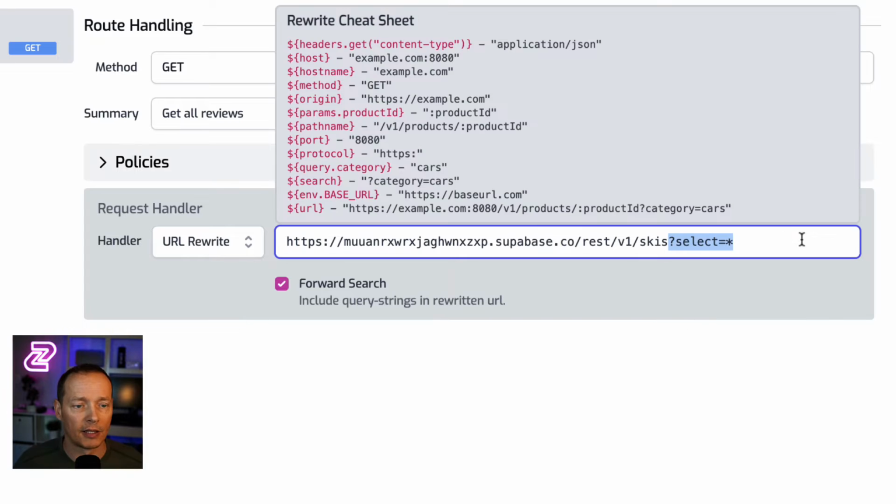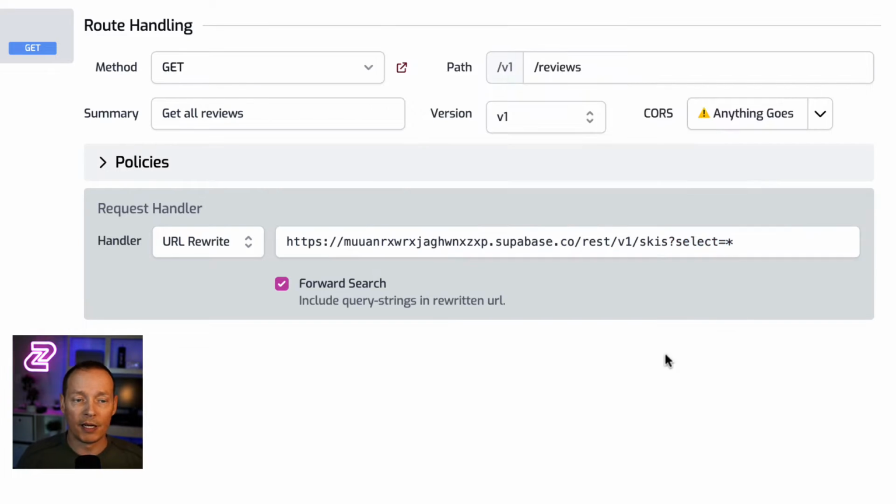Notice this contains a bit of query string to tell Supabase what fields I'd like to select. Because of that, I don't want people on the consuming side of my API to be able to tinker with search. Zuplo will actually pass along the headers and the body unless you tell it not to. In this case, I don't want to pass any query string along. I want to be in control and provide a more constrained surface area to my Supabase backend, and Zuplo is going to help me do that. So I'm going to save my changes there.